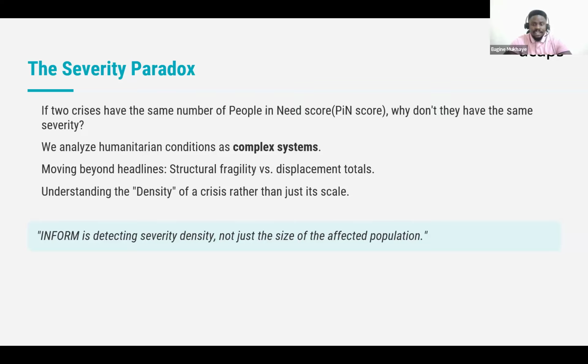To answer this question, the INFORM model, as Farah explained earlier, combines several dimensions. These are the impact of the crisis, the conditions people face, the complexity of the environment, the operational constraints, and how concentrated severe conditions are within a population. So rather than measuring scale alone, INFORM helps us understand the density of severity within a crisis.